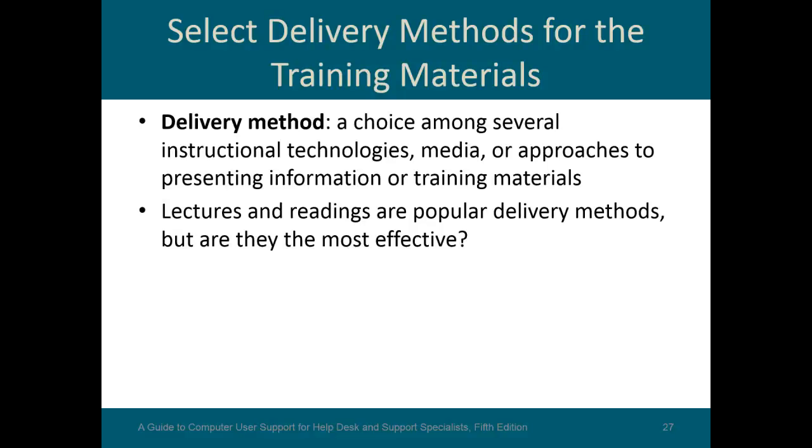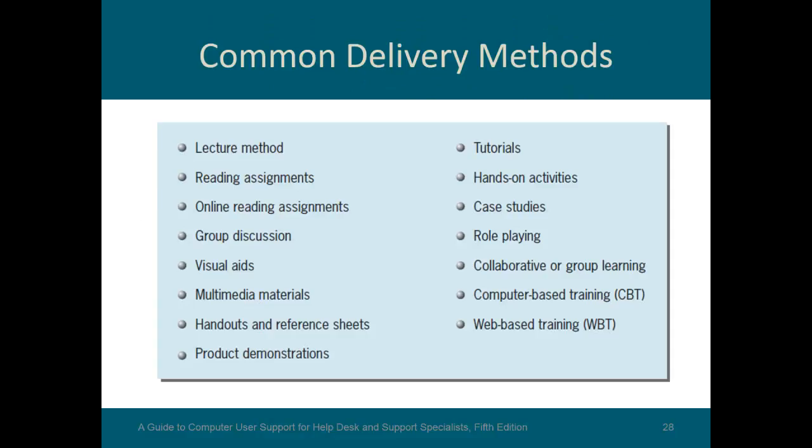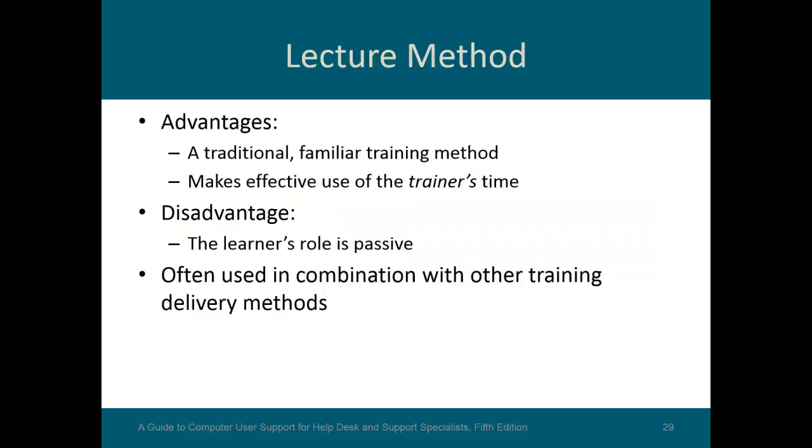All right, the delivery method. How am I going to deliver my material? Is everybody going to be able to sit at a PC? Am I just showing stuff on PowerPoint on a screen? Or is there no screen? Am I just going to lecture, blah, blah, blah? And that's not very effective. So different methods, lecture methods, reading assignments, online reading assignments, visual aids, you kind of get the idea.